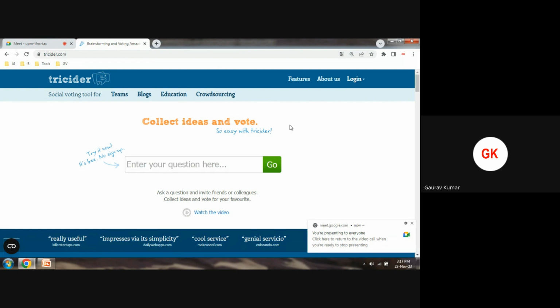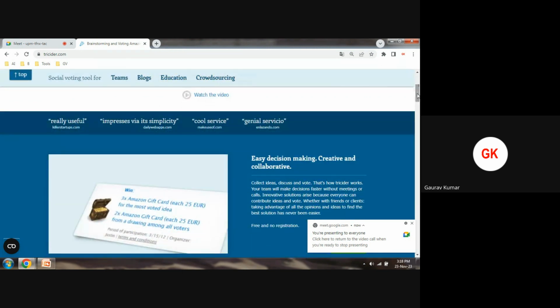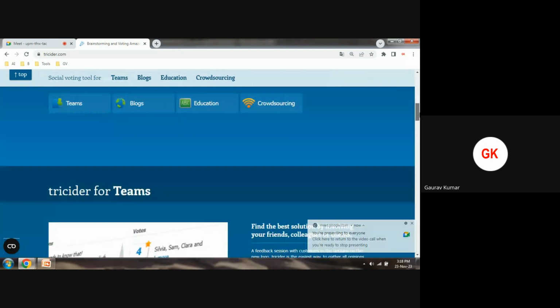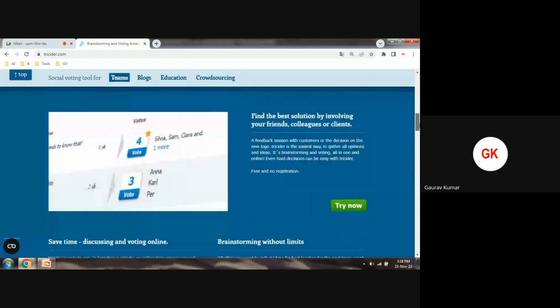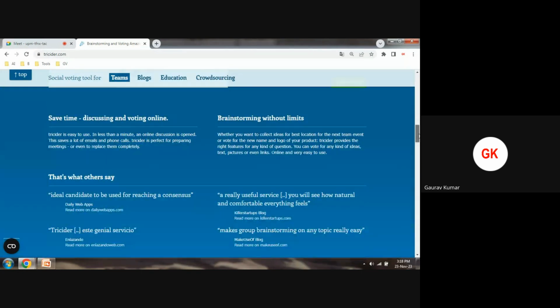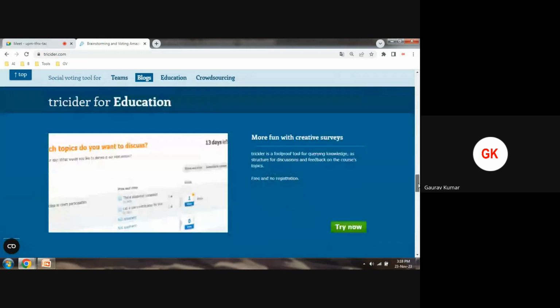No need to create an account. We can simply give our question and multiple participants will be able to vote. Participants or teammates or our colleagues will be able to upvote or downvote. Within a website also it can be integrated.